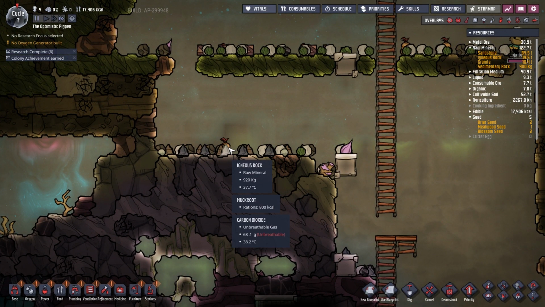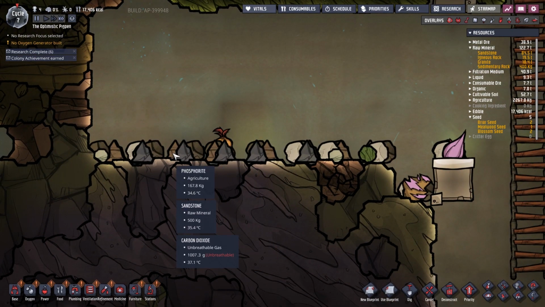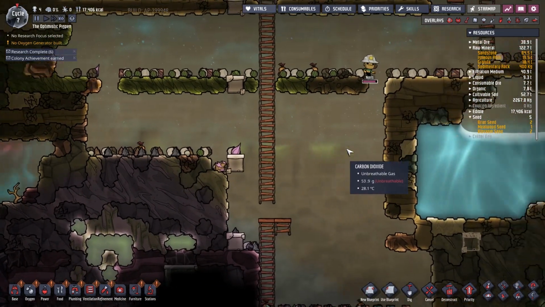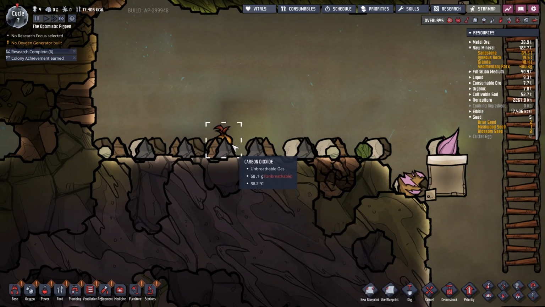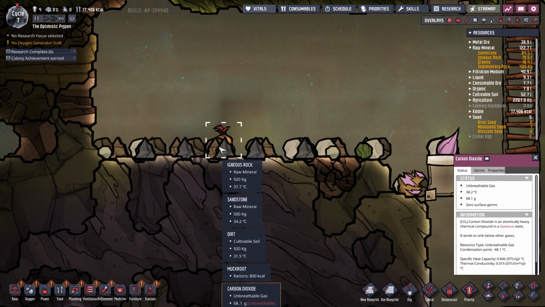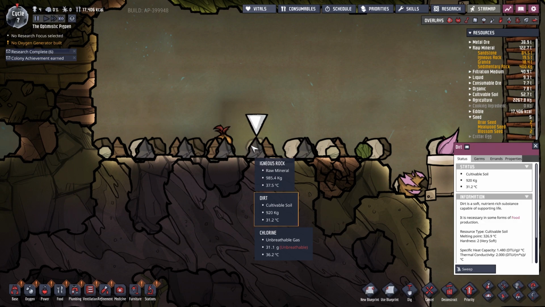How did we get chlorine? Did we dig into some bleach stone? Alright, so we've got some chlorine coming up from somewhere. You can see there's pockets of chlorine coming up. We don't want chlorine in our base. So there's something in here that's producing the chlorine. Igneous rock, dirt, muck root, carbon dioxide, no. Where is it? It's got to be around here somewhere.